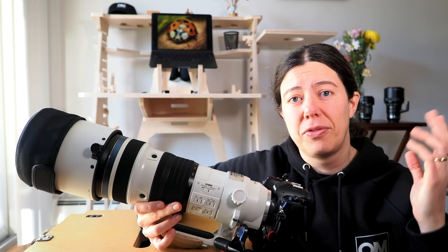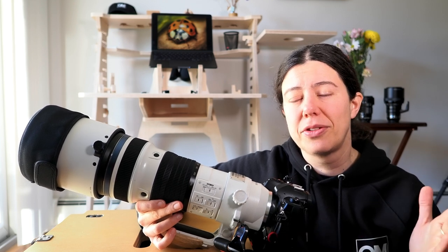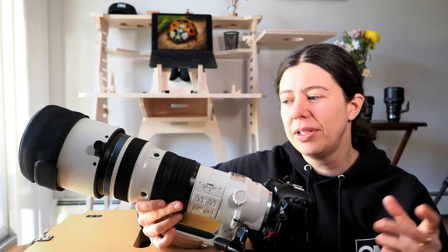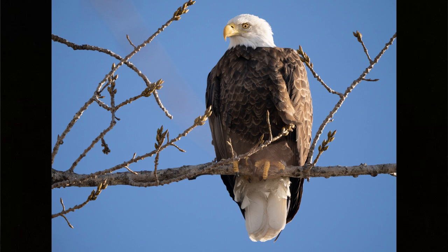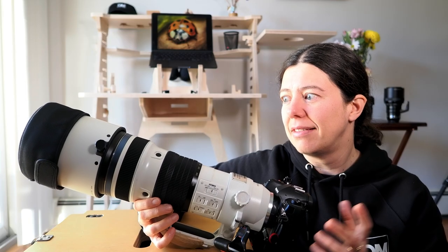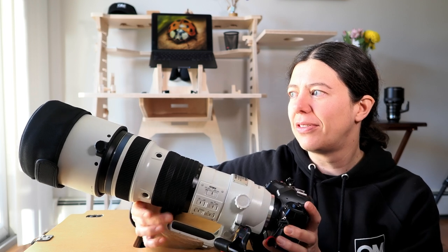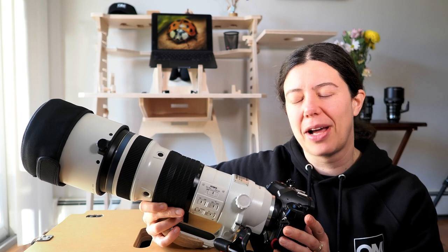So for example, a few days ago, I was out shopping and I just saw that bald eagle perch on a tree. I stopped and I started shooting because my camera was next to me on the passenger side. And that's very important. I don't even keep this on when I go out of the house.